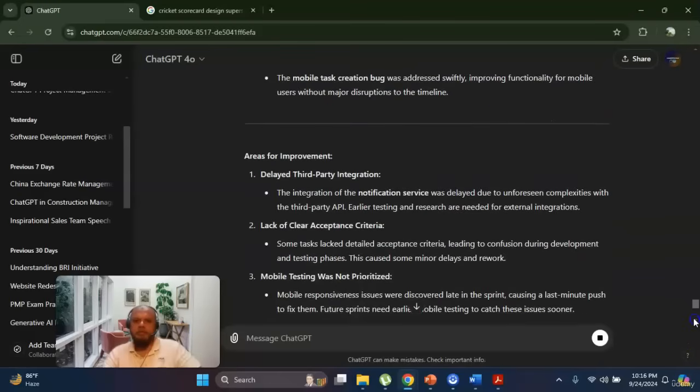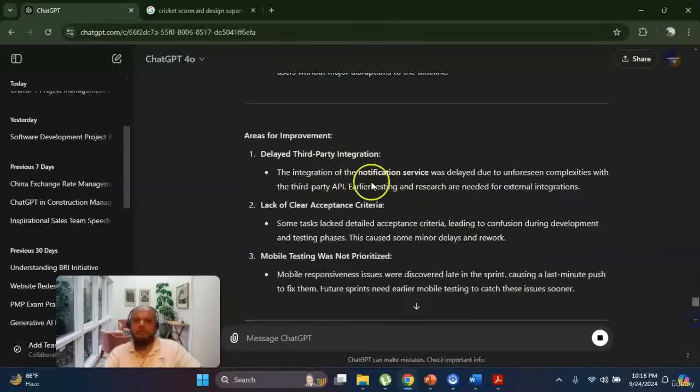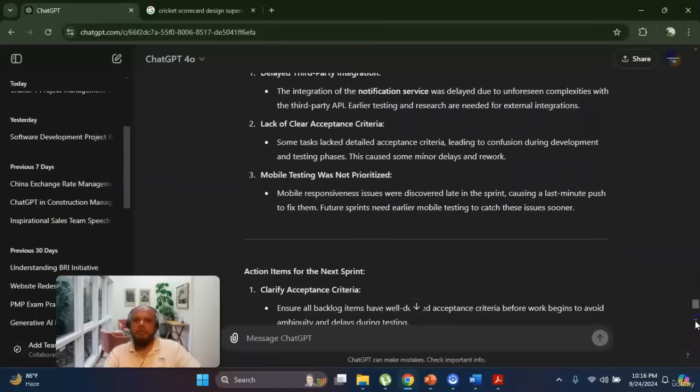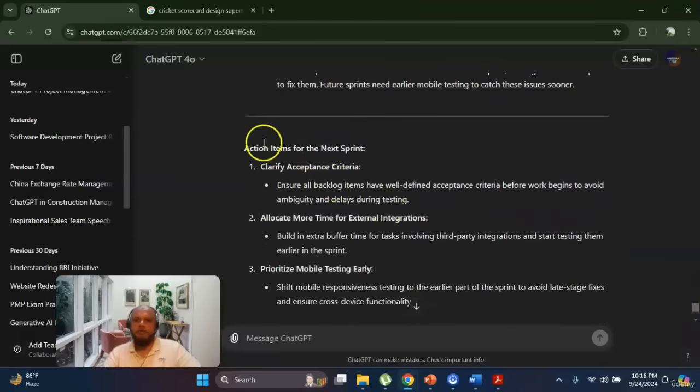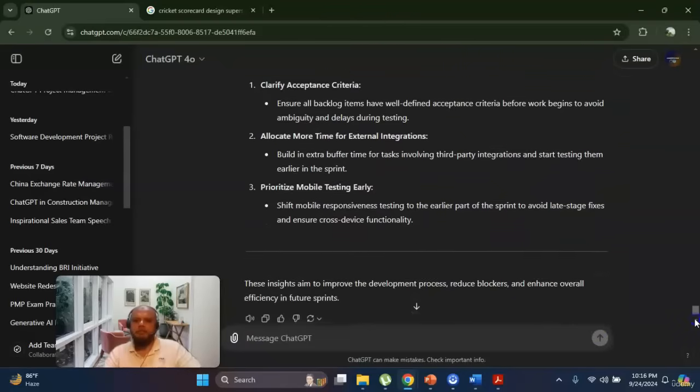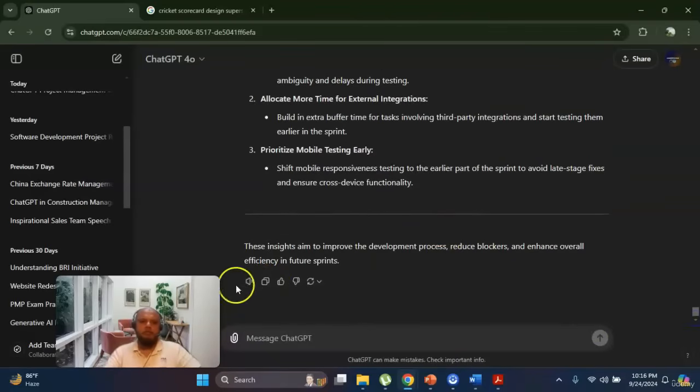Areas for improvement: delayed third-party integration, lack of clear acceptance criteria, mobile testing was not prioritized. Action items for the next sprint, what we discussed earlier: clarify acceptance criteria, allocate more time for external integration, prioritize mobile testing early. So this is the outcome we see for the retrospective case here.